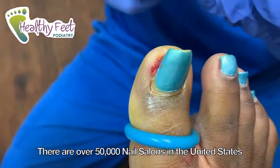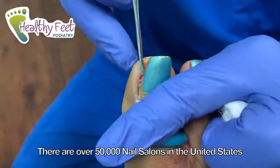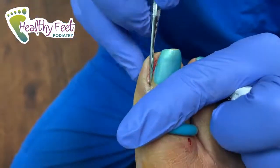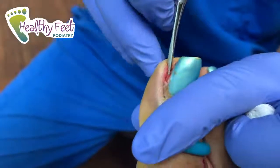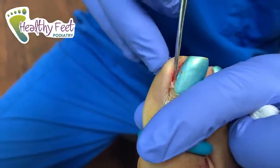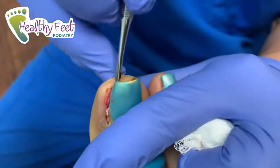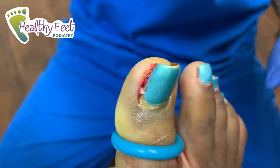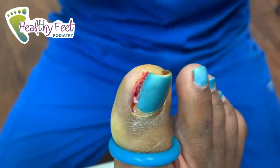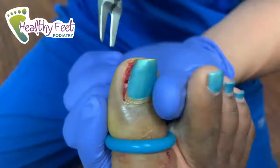You got to make sure they're cleaning your equipment after each customer, maybe sterilizing it too, okay? And to make sure they're cleaning the foot spa, whatever you want to call it, jacuzzi, afterwards as well. And if you go to a guy or a girl that you trust, they know that you're diabetic, they understand that and know that they shouldn't be digging too dang deep. That's somebody you want to stick with as well.